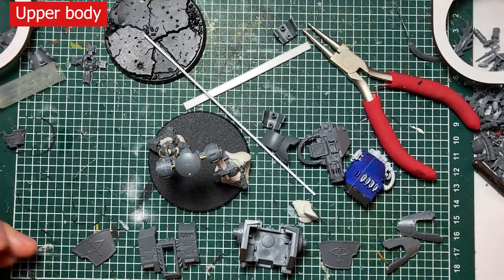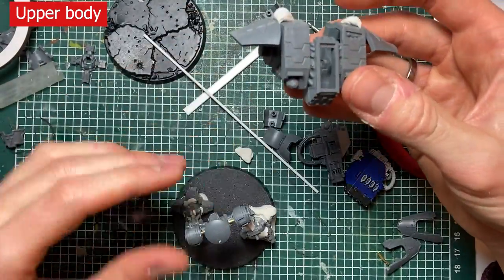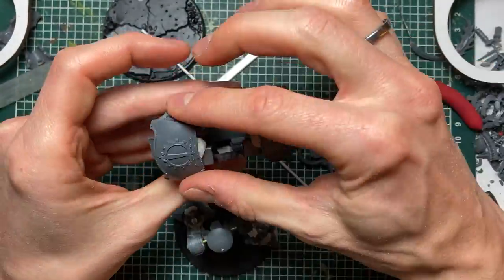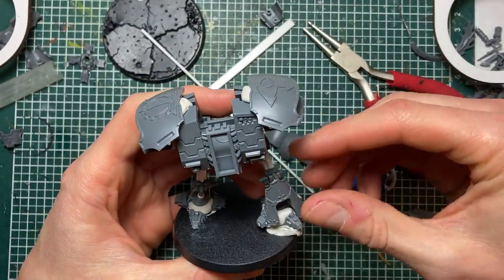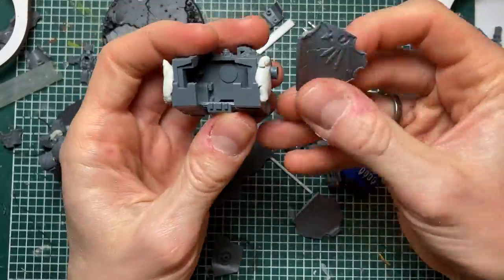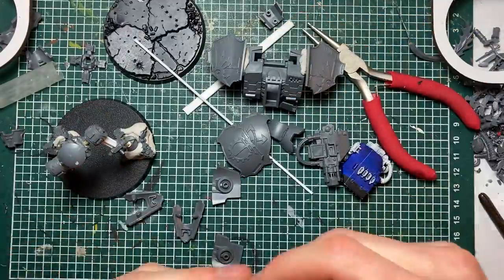So at this point, I started to move on to the upper body to see what I wanted to do there. Again, because I didn't want to fix the leg plates on there before knowing what the top body was going to look like. And as you can see here, I'm also using Adeptus Titanicus parts. These are Warlord parts and Reaver parts, and they have a bit of different detailing than the 40k parts, of course. And it doesn't really matter, but what I want to make sure is that it would fit in with the plates on the bottom, so that the style of the top plates would resemble the style of the bottom plates. And if I would glue the leg plates into place before working on the upper body, that would constrain me on what I could do with the upper body while still making it look as a whole thing, right?